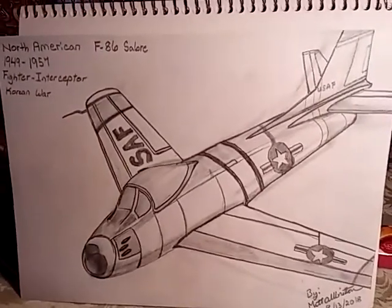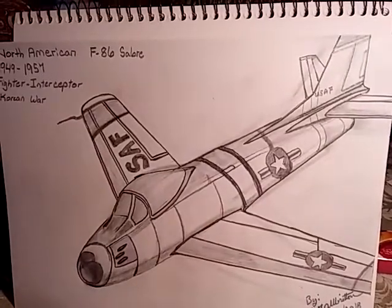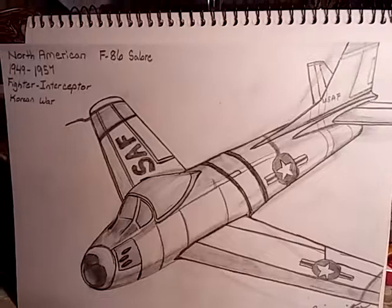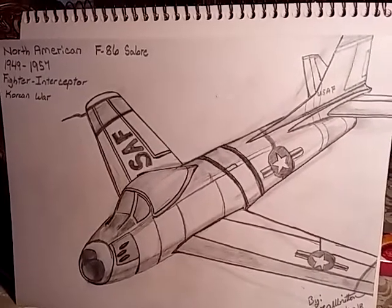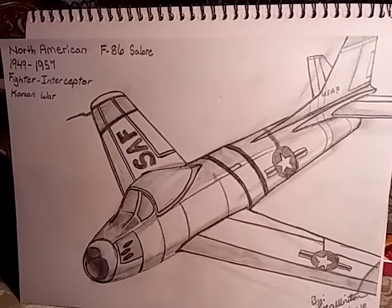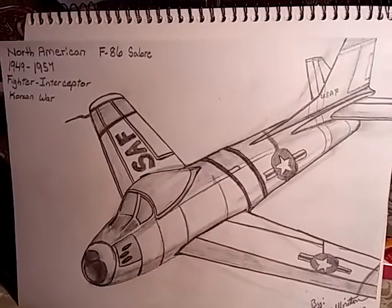This has always been one of my favorite aircraft. I saw a movie that was made in the 70s — I think it was The Last Race or The Last Chase. And it had Lee Majors — not Steve Austin, Lee Majors was the guy's name. Steve Austin was the Six Million Dollar Man, which by the way they're doing a reboot with Mark Wahlberg. I cannot wait to see it.